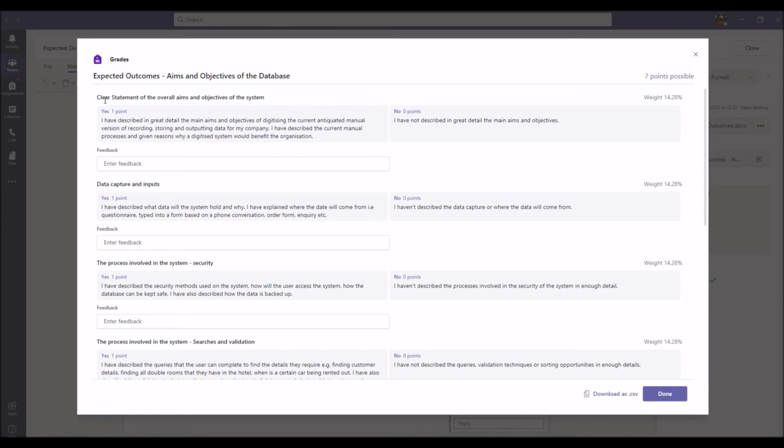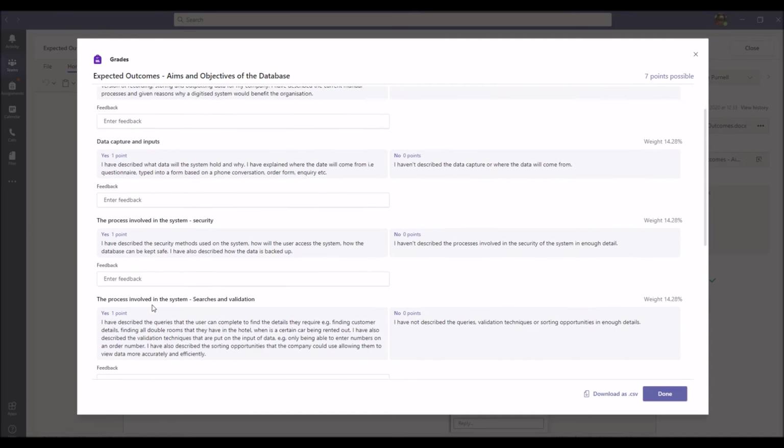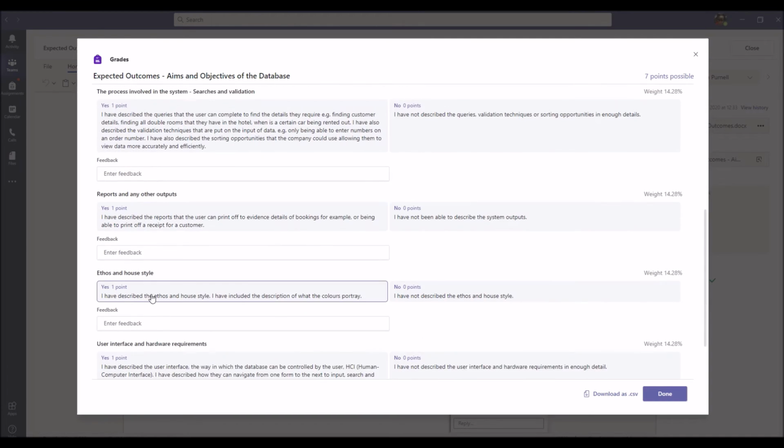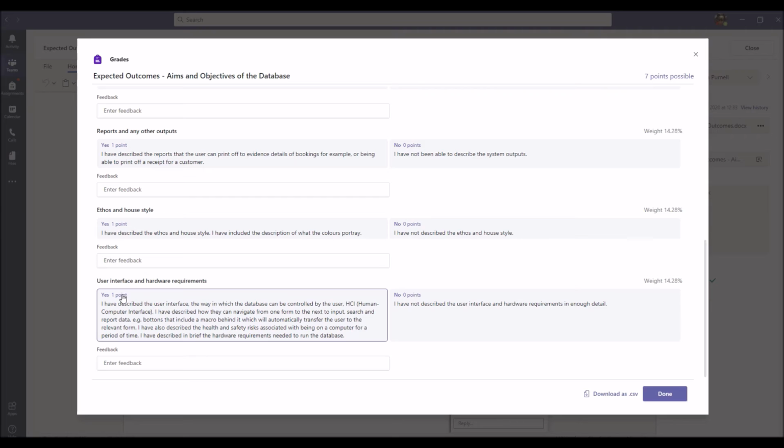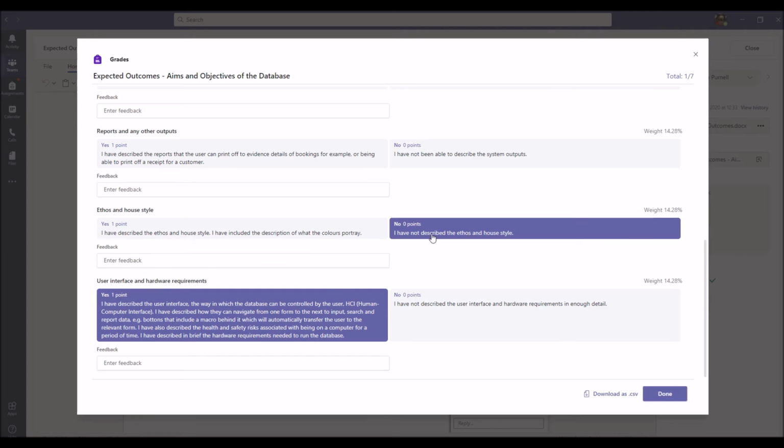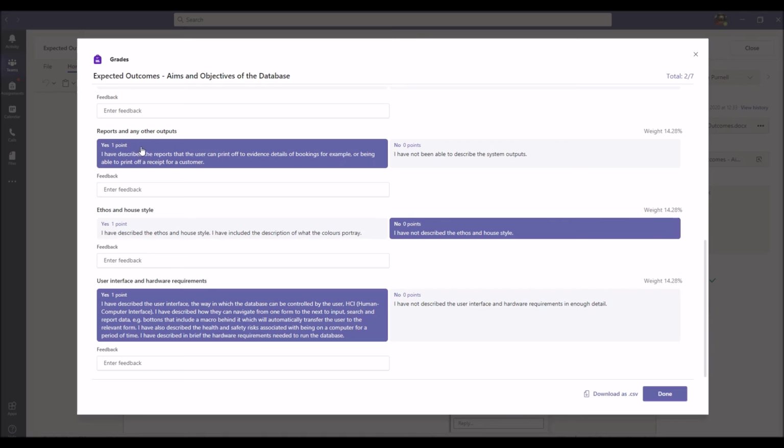So you can see 1 point here for clear statement of overall aims and objectives of the system. Second success criteria, 3rd, 4th, 5th, 6th, and 7th. So they would be those 7 points awarded. Now what I can do is start selecting these to say what he's done or what he hasn't done, and that will build up the point system.